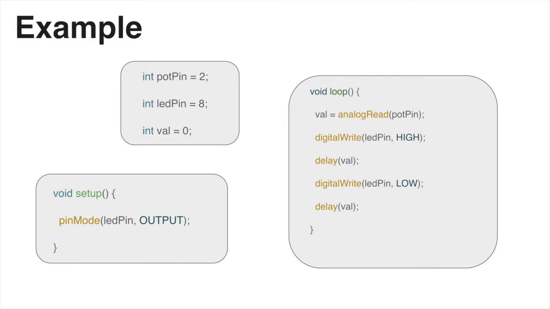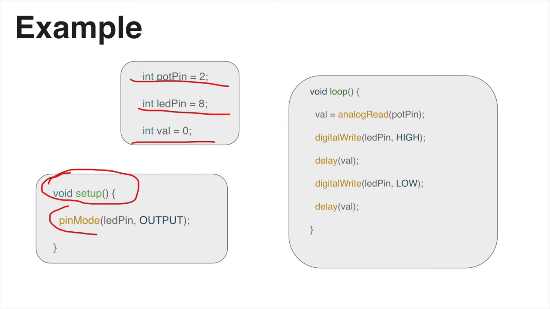Okay? So hopefully most of this stuff actually makes sense. We are creating 3 variables: pot pin, LED pin, and val. And then really this void setup section is missing one thing. See if you can guess what that thing is based on this line. I know, it's tricky, but that's actually one of the questions I ask in class. I'm not going to give you the answer to it in this video, but think about it, because that's actually going to help you understand this code a bit more.